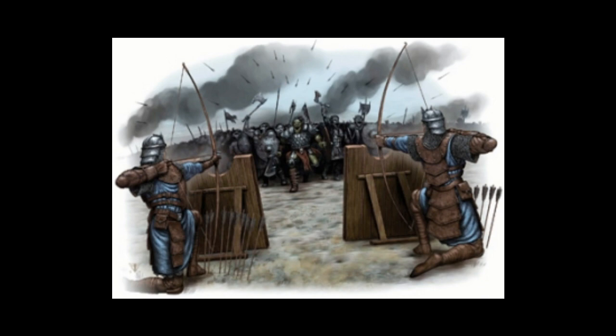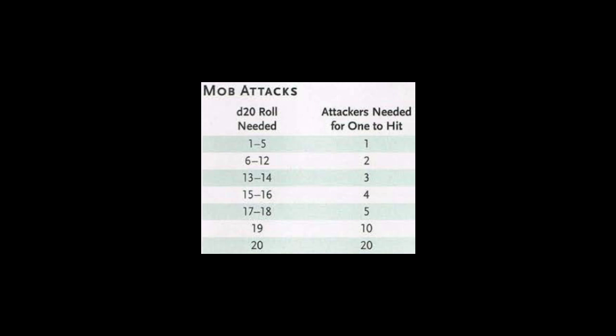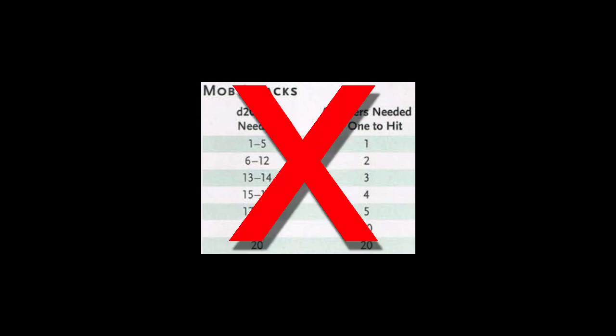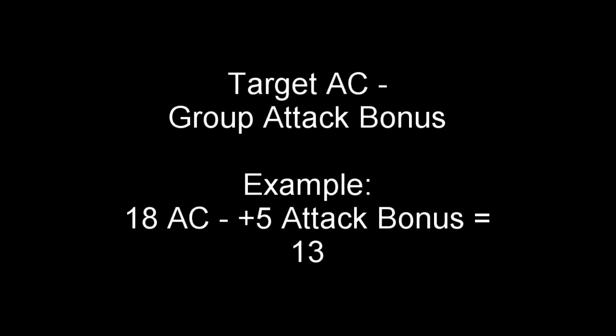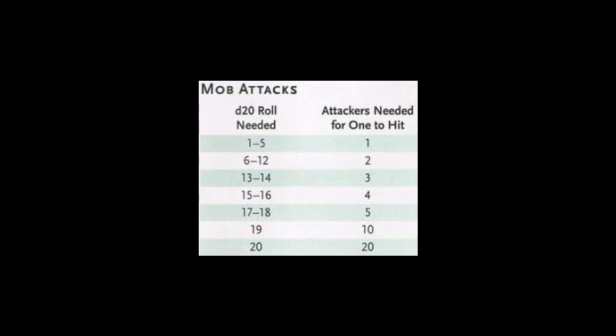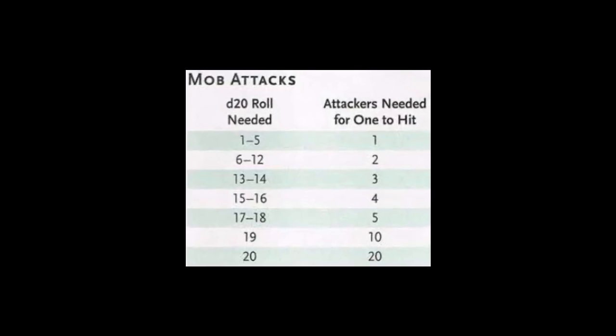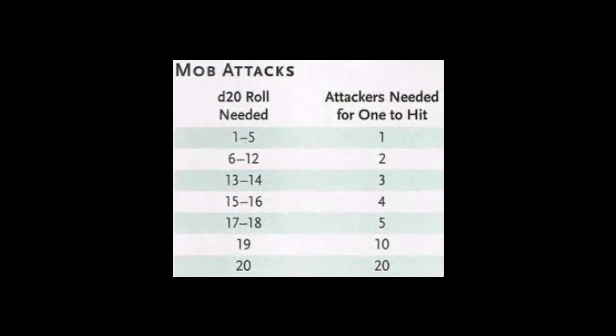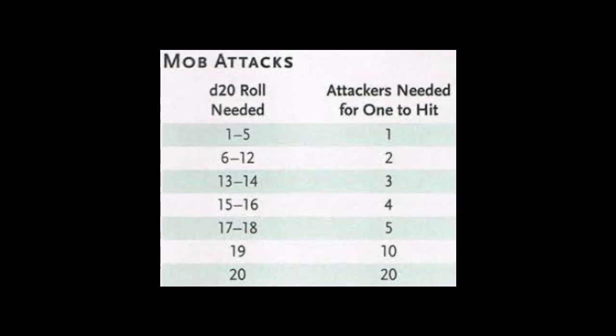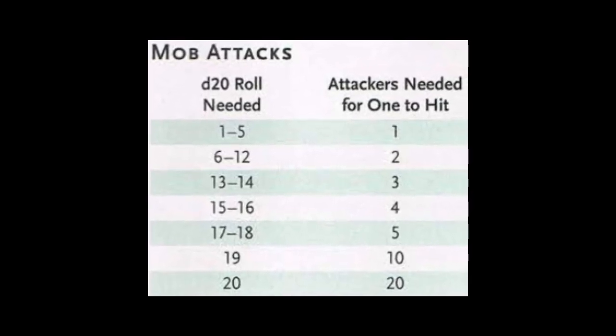And fortunately, the book has this. There's a nice handy-dandy chart. We'd have to do some math before you look at the chart. First, we take and we subtract the attack bonus of whatever creature or group of creatures that we're talking about from the target's AC. So if your fighter has an AC of 18 and a bunch of creatures with +5 bonus are heading them, we get a number of 13. So this is the number that they would need to roll minimum on a d20 in order to hit your PC. That's what we take and go to the chart with.